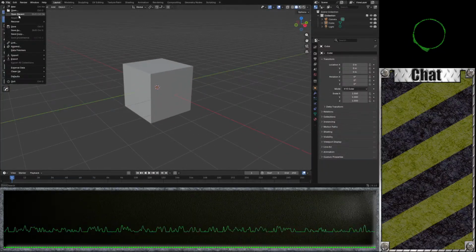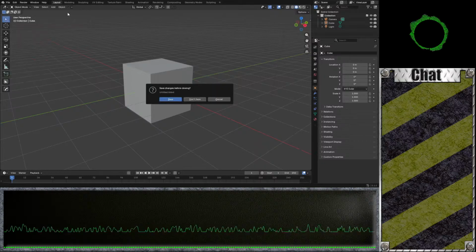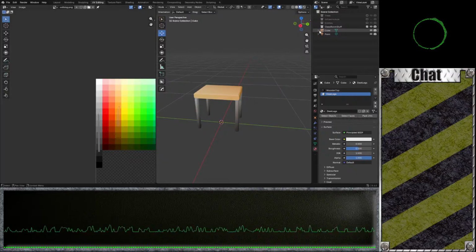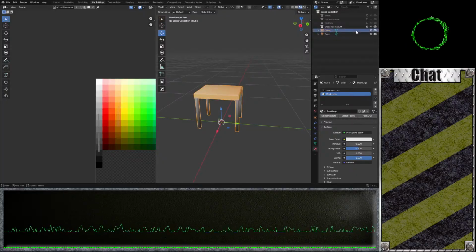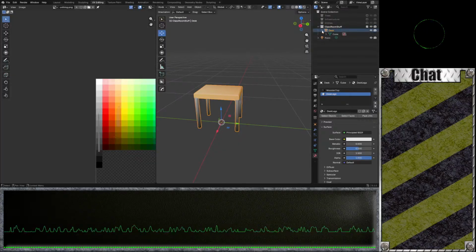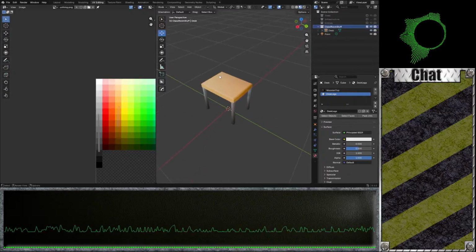First things first, I should actually open the file. So this is part of what we made last time. This is a desk. Did it not? Ooh. I made more shit than just a desk. I guess it didn't save.